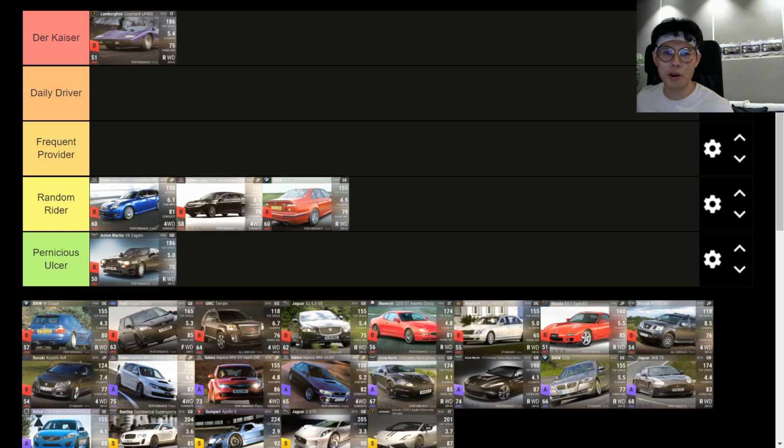The Blue Legacy is 75.91, and the BMW M5 is 76.49. Now that absolutely makes no sense. The fact that this M5 has similar MRA to a Supra, that doesn't make any sense, man. But for what it is in top drives, as much as I love the car, it really is a random rider, isn't it?